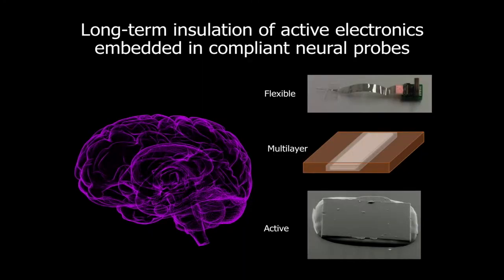If their promise is so great, then what prevents a wider adoption of brain-computer interfaces in research or medicine? The major issue is the tools that we use to interface with the brain. In order to capture the information generated by individual neurons, probes have to be inserted into the brain. Typical probes used today are essentially silicon needles with metal electrodes at the tip.